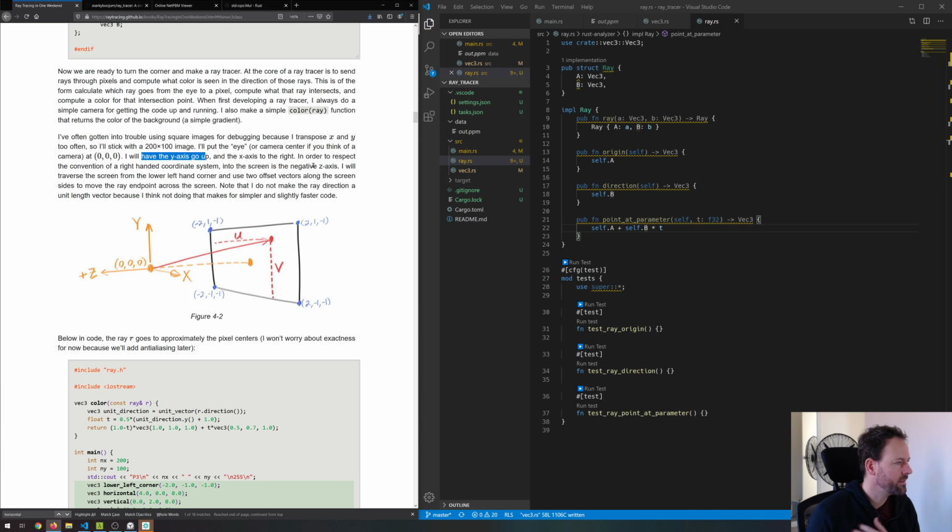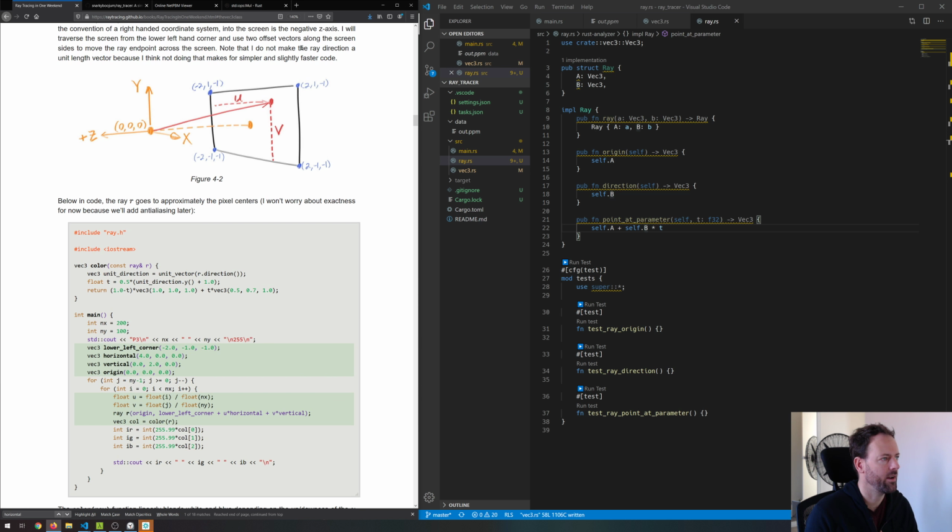Into the screen is negative z. And so the screen is z, or zed for the Americans watching this. All right, and then note that I do not make the ray direction a unit vector because I don't think it makes things simpler. Right, cool. I don't think you'd save any space there, or any speed, so it's fine. It's easy enough to just create a unit vector anyway.